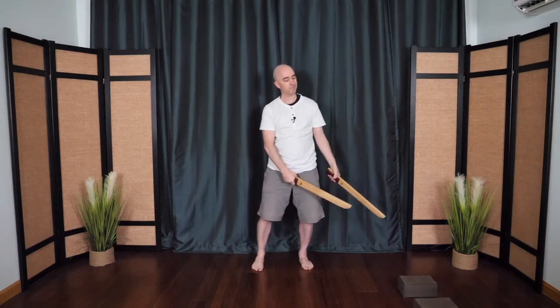All right, let's do one more. And then hug the tree, bring it back to center, soften, open. The weights cross in front. They float on down. Active rest. You can hold the weights up if you want, releasing tension from the hands.